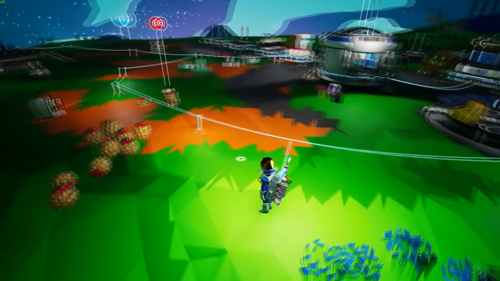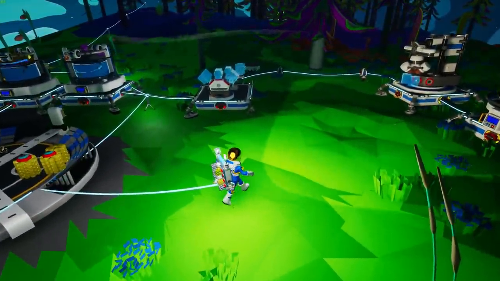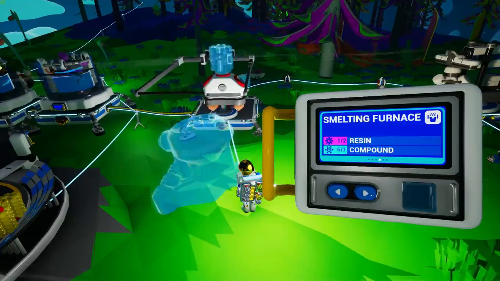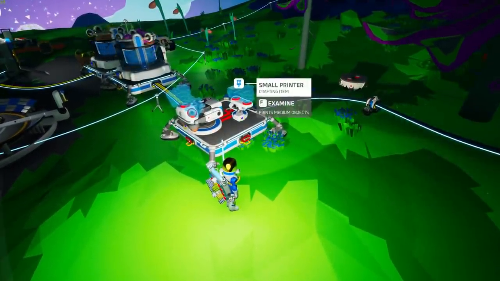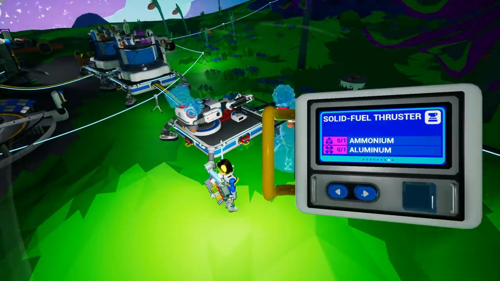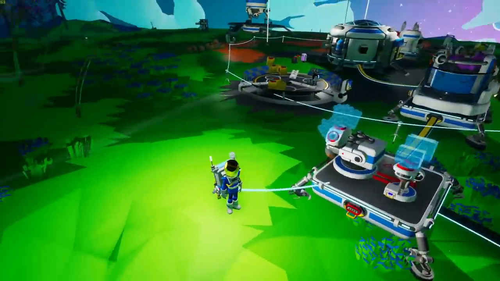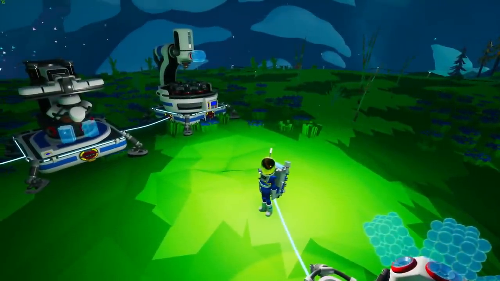I don't know if I want to do that or not, but I guess an oxygenator platform. I can't remember which one's which, so I'm going to use large printer. I think it's probably the small printer here. Trailer. Solid fuel thruster. That just sounds awesome. Ammonium, medium printer, oxygenator. So we need ceramic and aluminum. If it gets really bad, I might do that, but I'm not gonna worry about it right now.